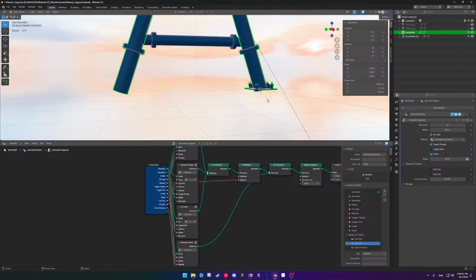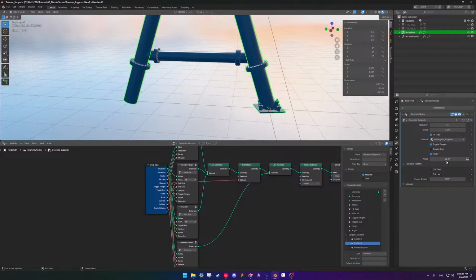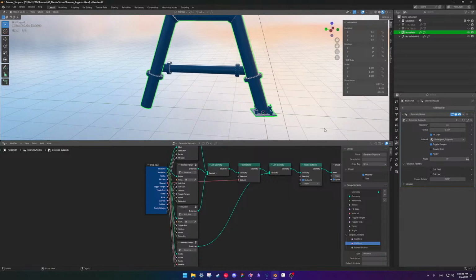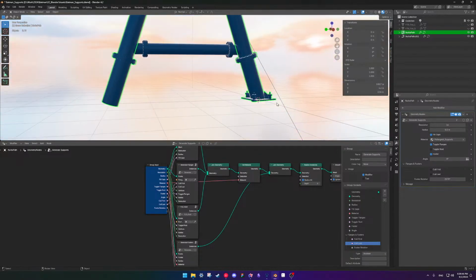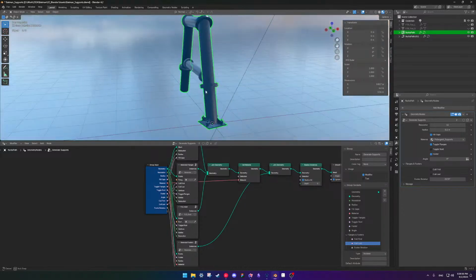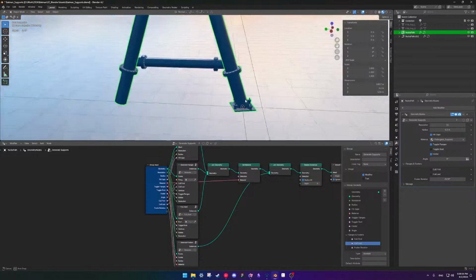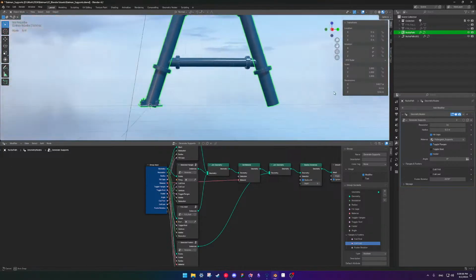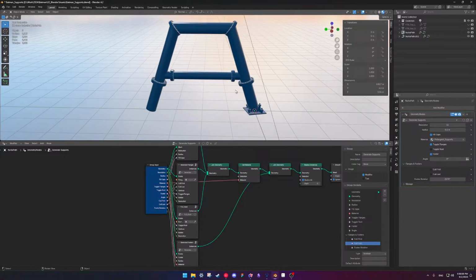Actually, hold on. Did I fix that bug? Maybe I already fixed that bug. Angle 0. I guess the angle isn't working. But also, as you can see, footer is only working on one end, because previously there was only one footer per support, not two. So those are the things that we're going to fix.